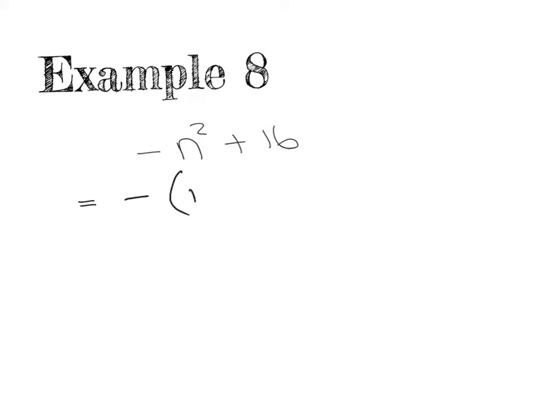And on the inside will now be n squared and a minus, which will give you a plus. See, if you multiply this in, it becomes minus n squared. And if you multiply that in, it will become a plus. So that is correct now with a minus. And 16 you can go write as 4 to the power 2. Now, remember to bring your minus down, otherwise you're going to lose that mark. And you don't want to do that now because you're so well on your way to getting full marks for this.